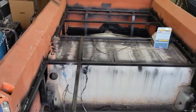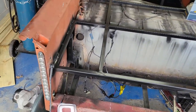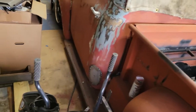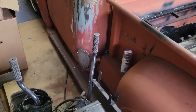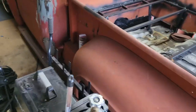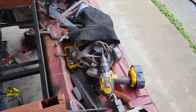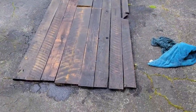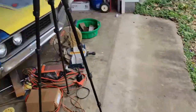I've been pretty much just letting this stuff dry. I did go ahead and weld my little patch in here for the filler hole. Didn't weld very well, to be honest. That's a little rusty, so I had some issues. I've also been letting the wood sit out here and dry. It's been out here for a couple hours now.